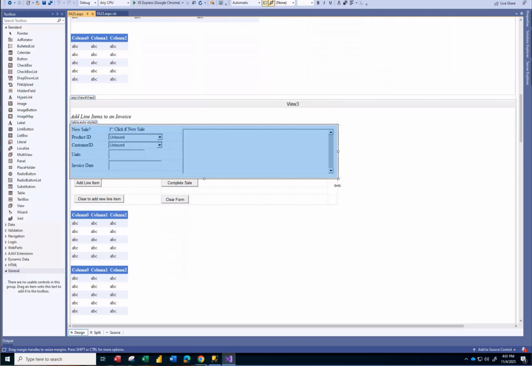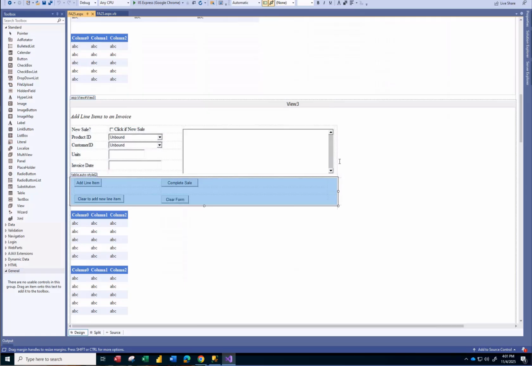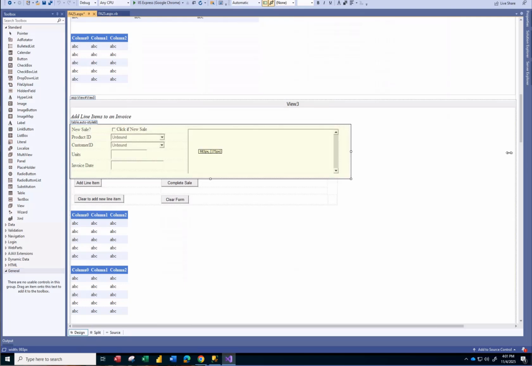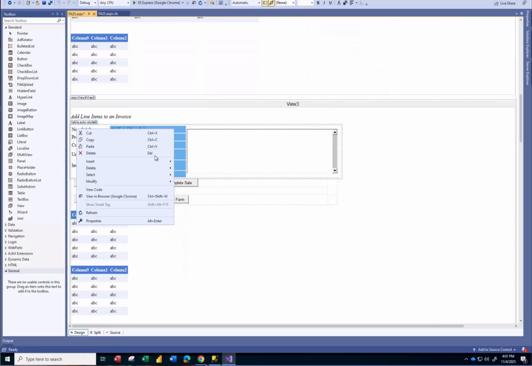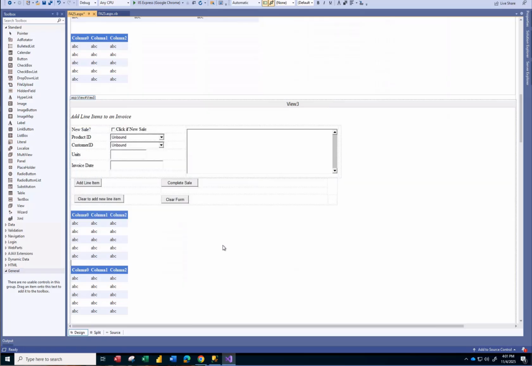And I guess this is 2 tables, but they come out of the box looking like that, and then you could just resize them. And just for the record, it's just like a Microsoft Word table. You could insert a row above, row below, column to the left, column to the right, etc.